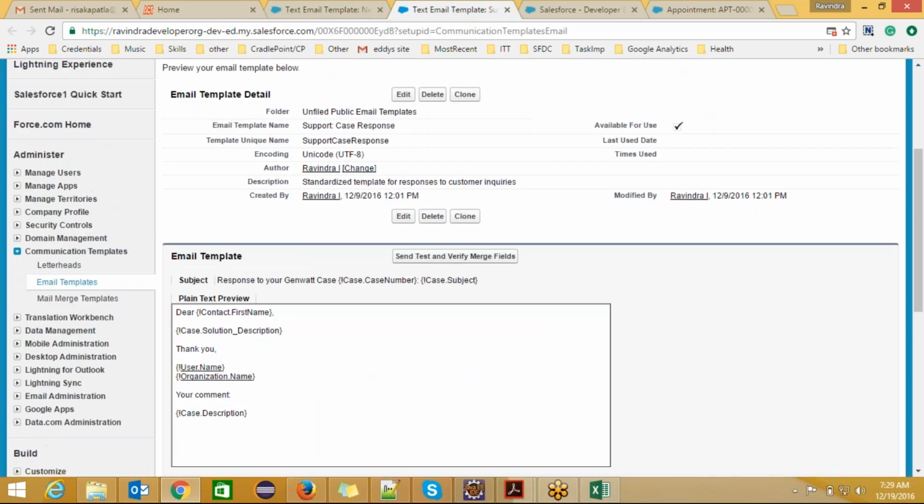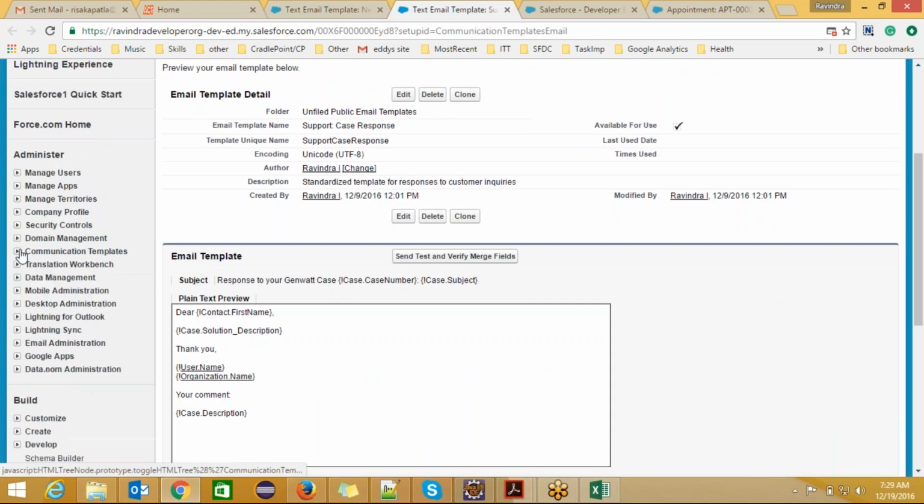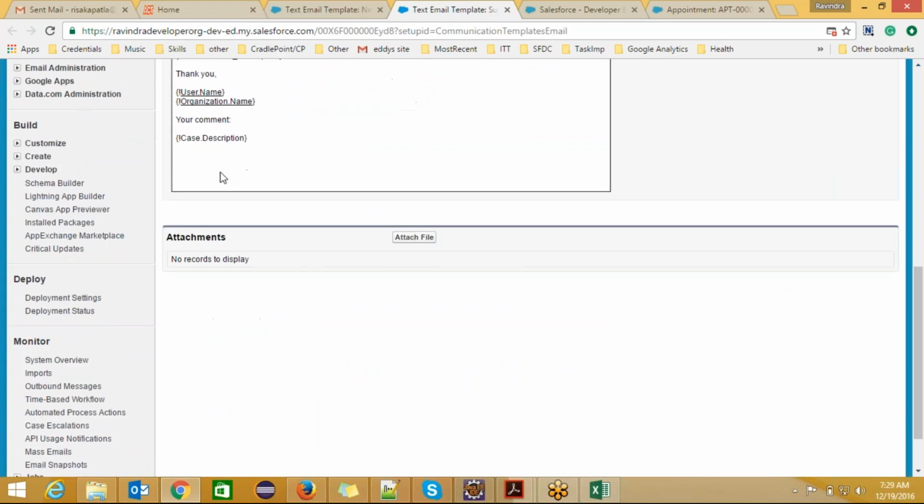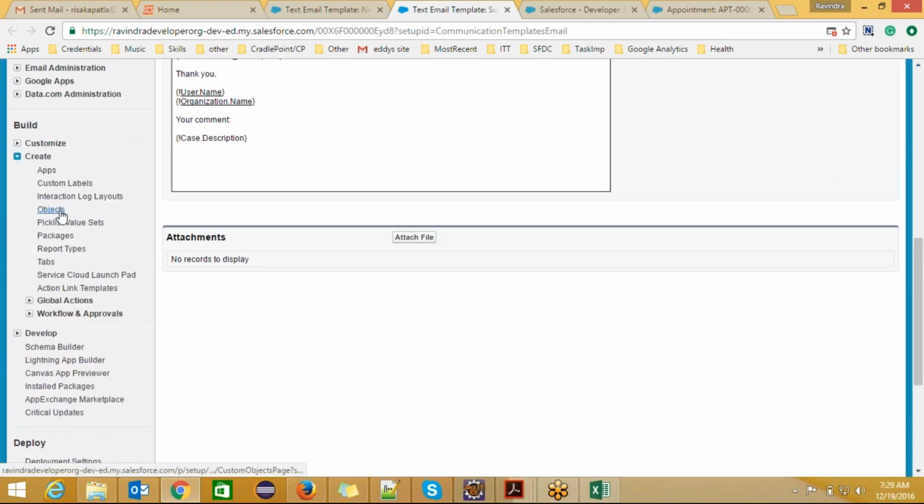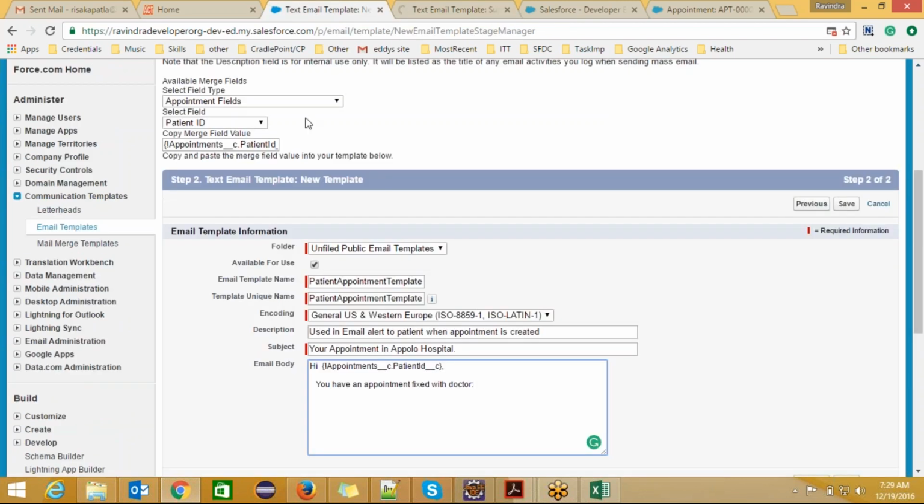You can see, this is my appointment object, so I can refer to all these object fields.